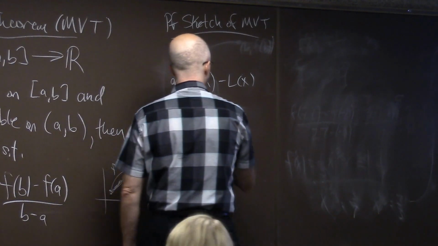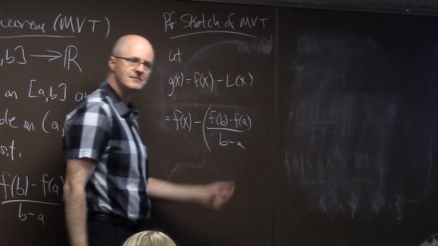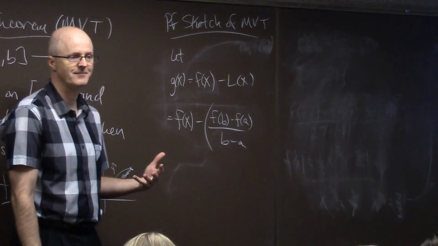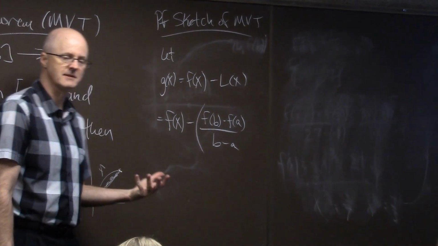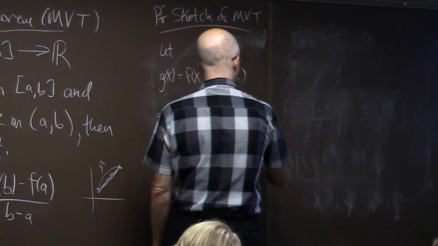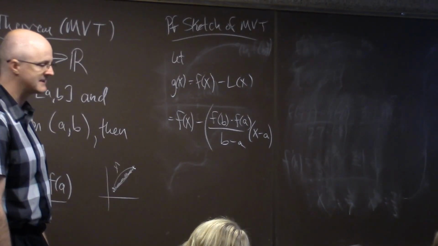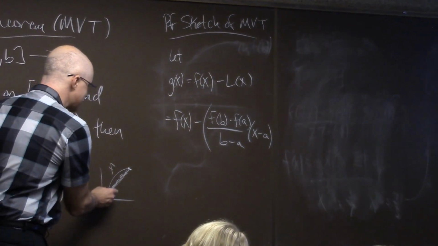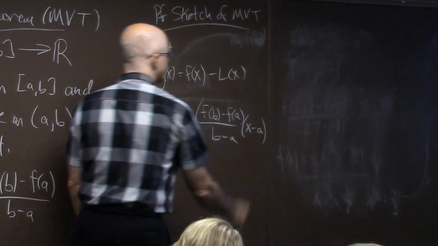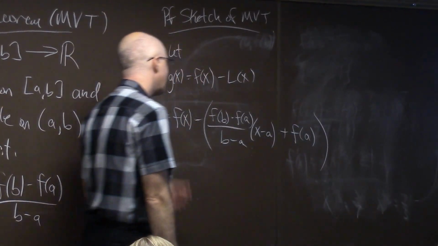The slope of that line will be that. That's the slope of the secant line. It has to get multiplied by x in the equation for this linear function, so that it is the slope of that linear function. You could also multiply it by x minus a, and it would still have the right slope. The benefit of writing x minus a, though, is that it helps me guarantee that I get the right point, this point on the graph of L of x. If I just now add f of a to this, that will do it.